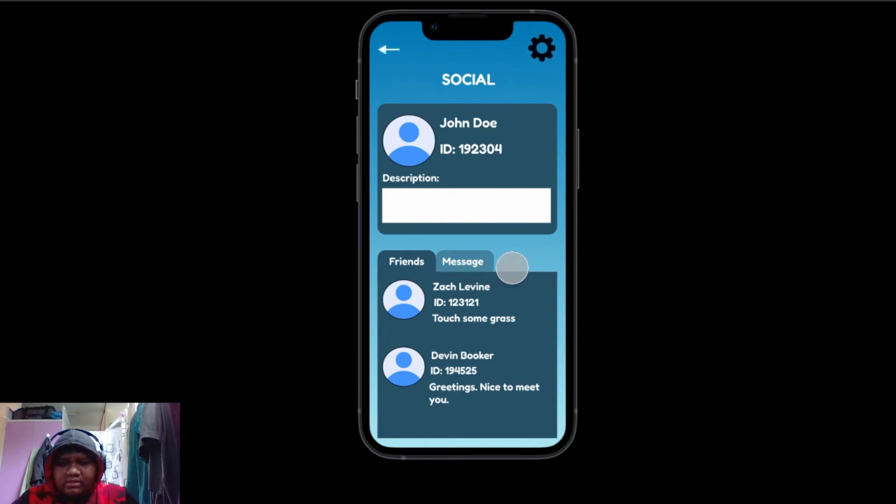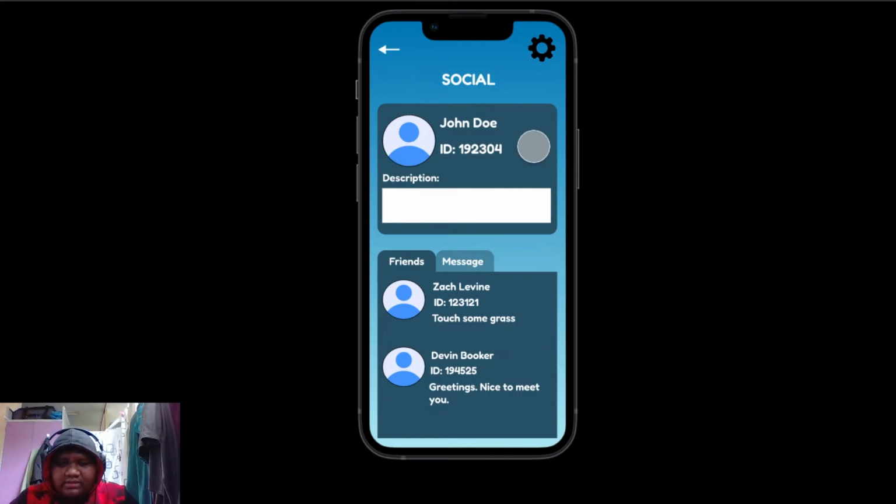As you can see, on the top side is the profile of the user, where he or she can edit their name. The ID is randomly generated, and for the description they can put whatever they want, and also they can change and edit their profile picture.